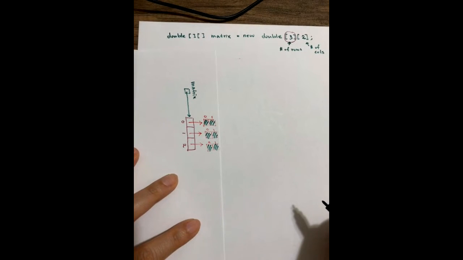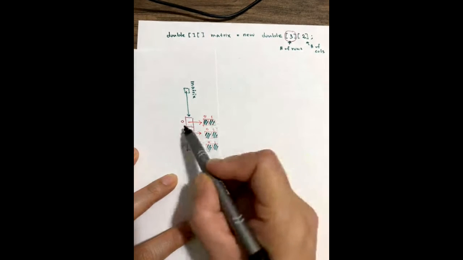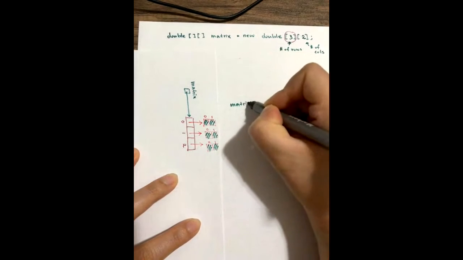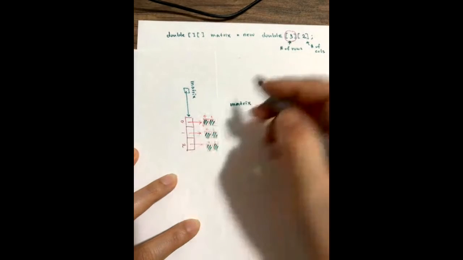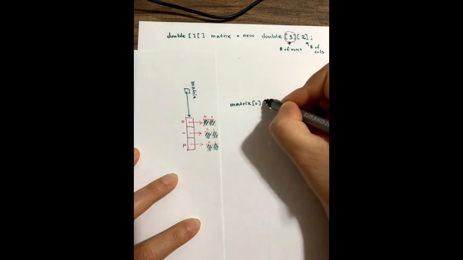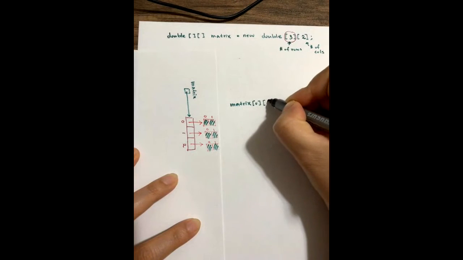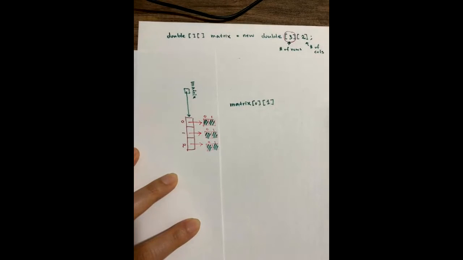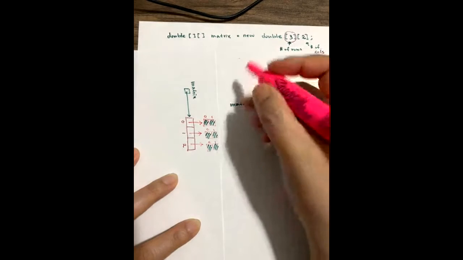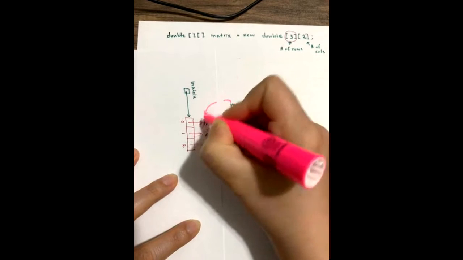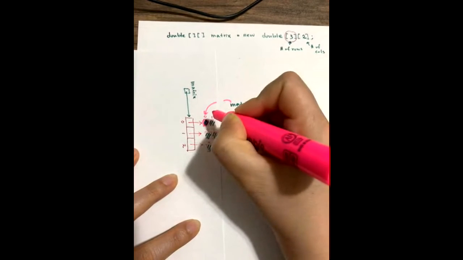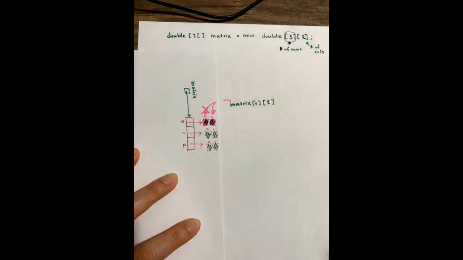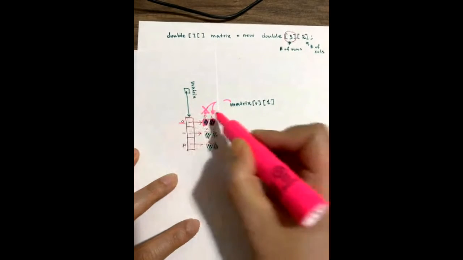Then how can I access each one? First, you are going to give matrix the row number, first one, 0, and the column number. If I say row 0, column 1, that means this cell is representing this one. Oh, not this one. This one. Row 0, column 1.